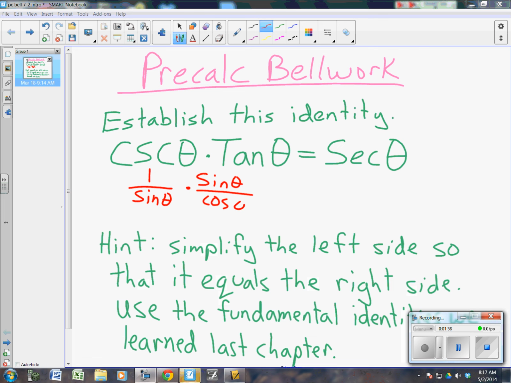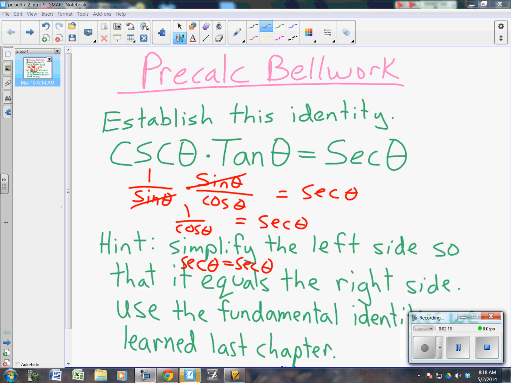Now, I showed you the other day how to do these in order so it's nice and neat. So what happens right here? An algebraic manipulation. The sines cancel out. And what does that leave me with? Now I have 1 over cosine. As I'm doing this, I keep bringing down the right side as well. Now, what's next? 1 over cosine equals secant. So I'm going to write it down here. Secant of theta equals secant of theta.